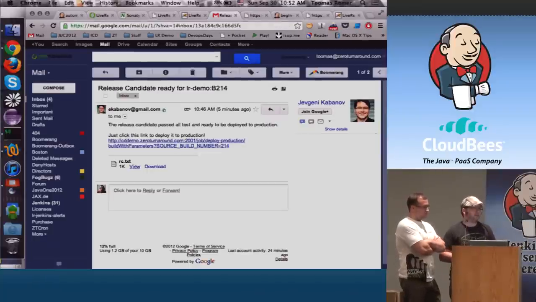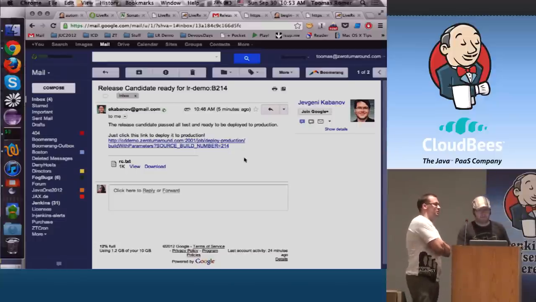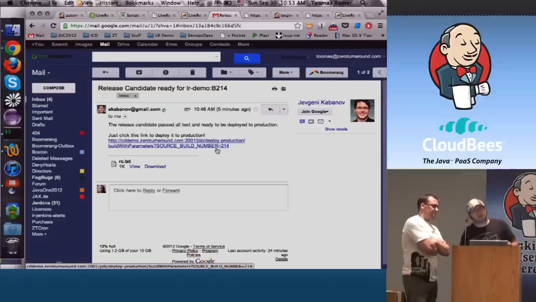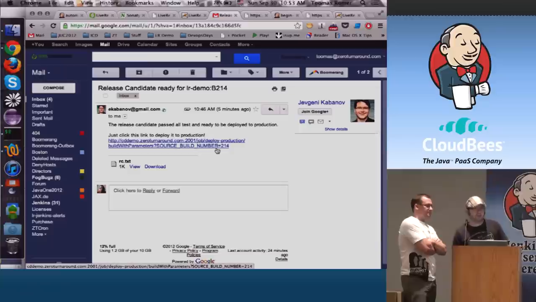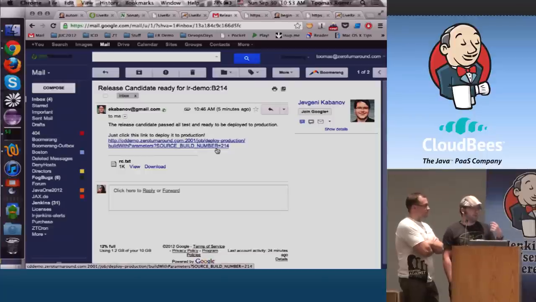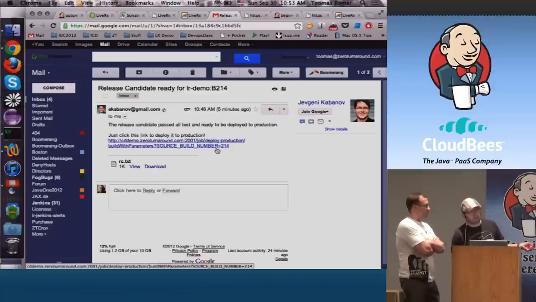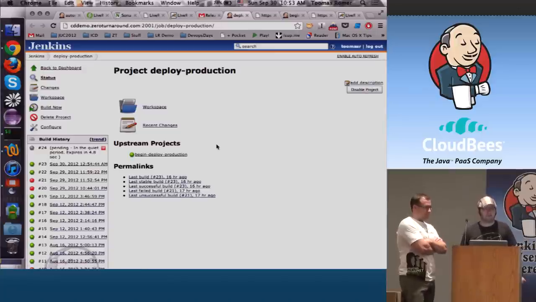Again, this last step is manual because you might not want to put this to production or staging, and you have the choice here. This is the business decision, actually. The difference between continuous delivery and continuous deployment is that in continuous deployment, every build that succeeds and passes the tests gets deployed. In continuous delivery, the last step is a business decision: do we want this new functionality to go in or not? This is why we have the manual step here. And also we had a manual QA team. All right, so let's put this to production.